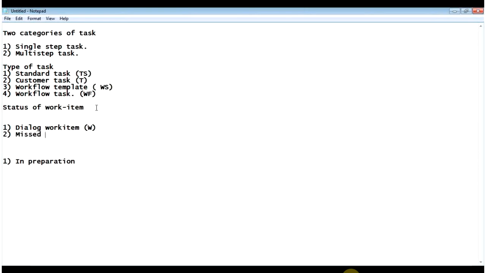So this standard task, you can just make this standard task and it works with any plan version, but with the customer task, if you make any changes, they won't be captured in different plan versions. It will be captured only in one version. So this is the third difference.